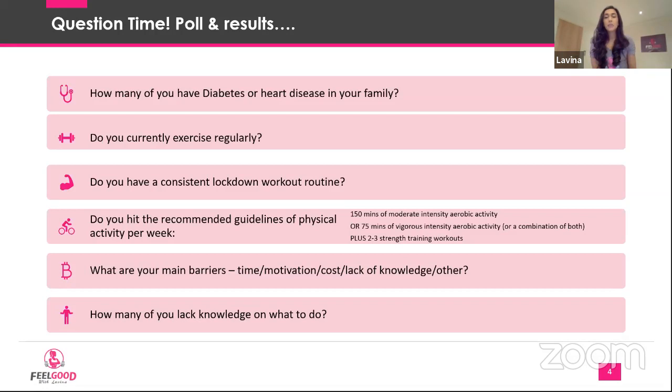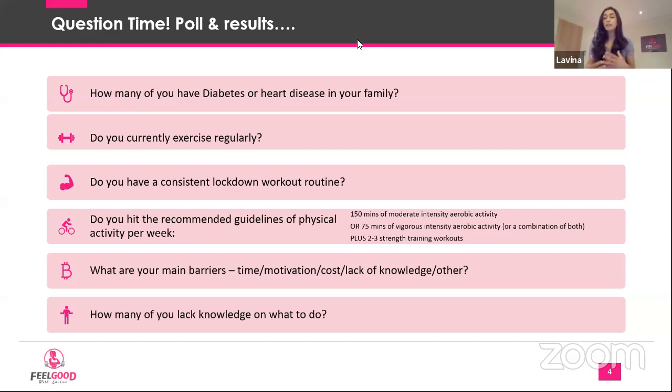So on the 4th question, you will see that I have stated some guidelines. They're actually from the NHS and from the UK government, and the US government use the same guidelines. It's a very general goal for us all to have for optimum health. And by hitting these guidelines, the statistics are incredible in terms of how they can help reduce your risk of so many of the chronic illnesses I've mentioned.